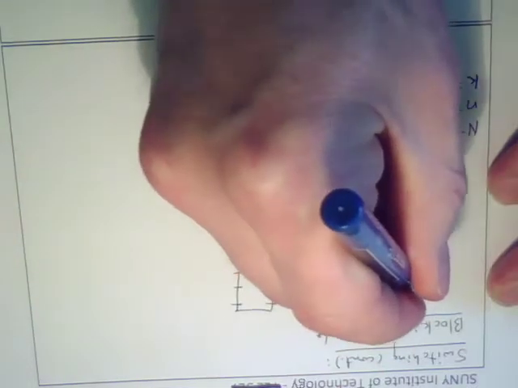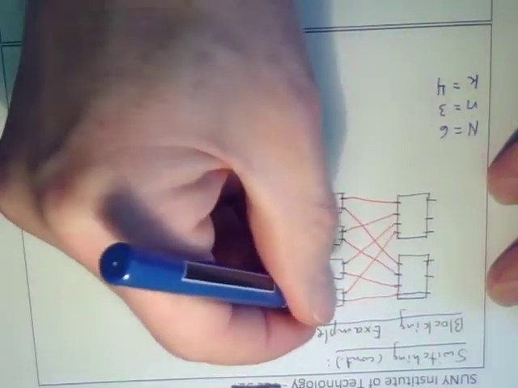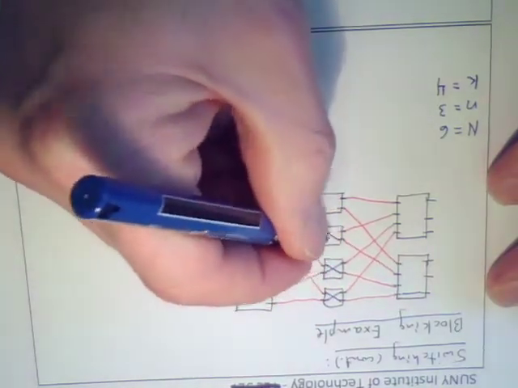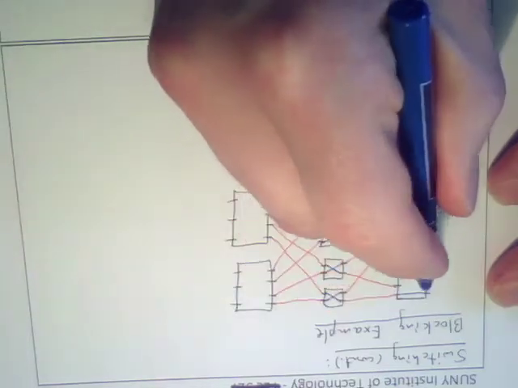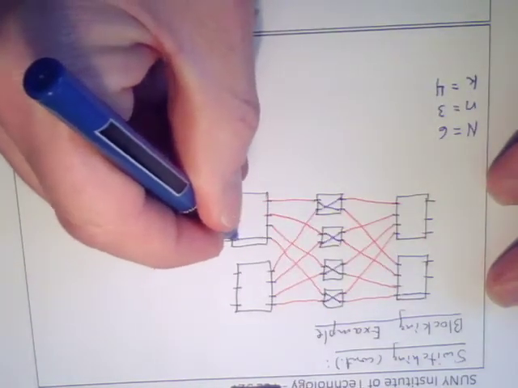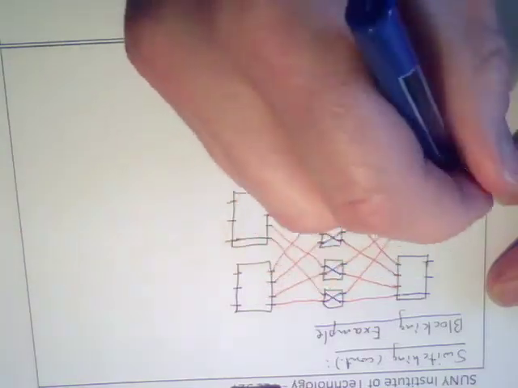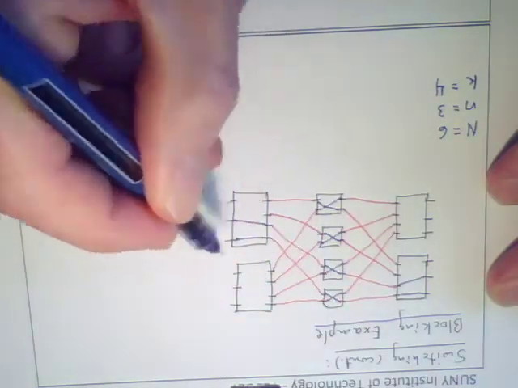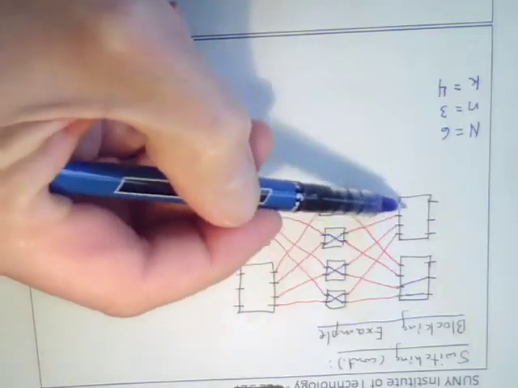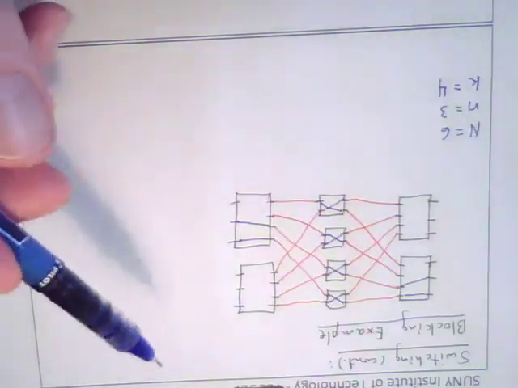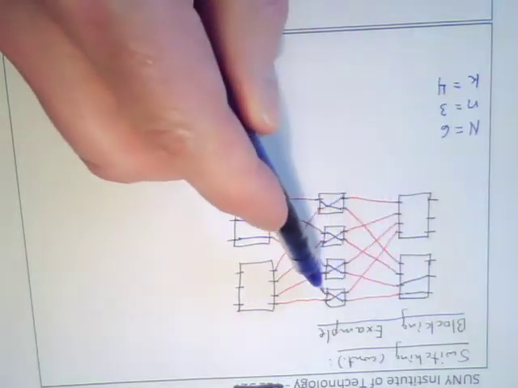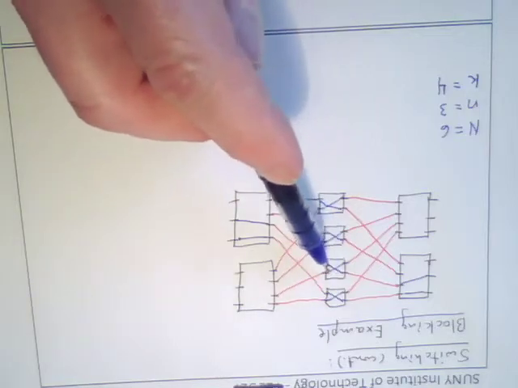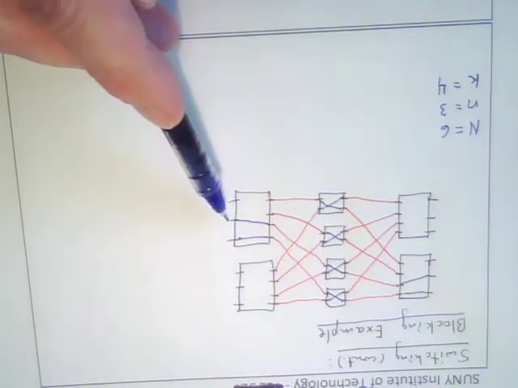mapped to, let's put all of our center stage switches in the cross configuration. And let's map input number 1 to output number 4. And let's map input number 2 to output number 5. Like this. And so by drawing these blue lines within the switching elements, I'm actually making circuits. So I have input 1 mapped crossing over to output number 4, input 2 mapped to second switch of stage 2 crossed over, mapped to output 4.